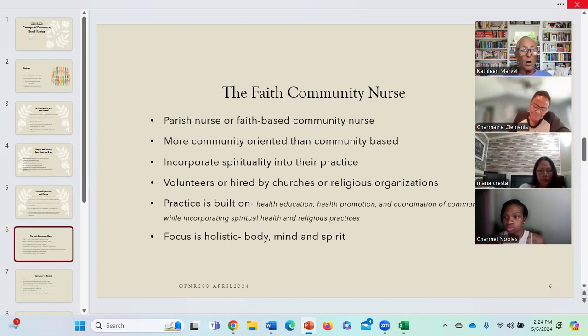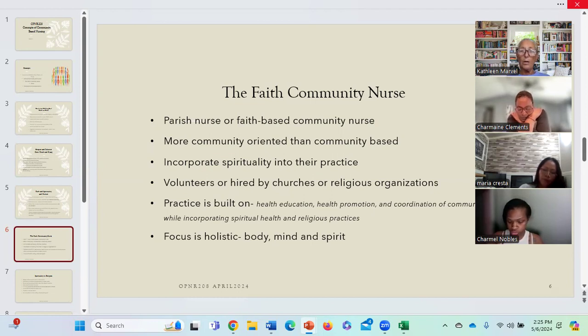Maybe they're doing a lot of education on how to prevent getting pregnant, maybe they're holding group grief sessions for people in the congregation who have lost loved ones. It's a community oriented role, right? They're looking at the whole congregation, trying to incorporate spirituality into the practice. They may be volunteers, they may be paid by the church, but they may be the ones out doing the visits with the new mothers, the new teen mothers. They may be sent out to do a home visit and add the spirituality prayer aspect with the client.